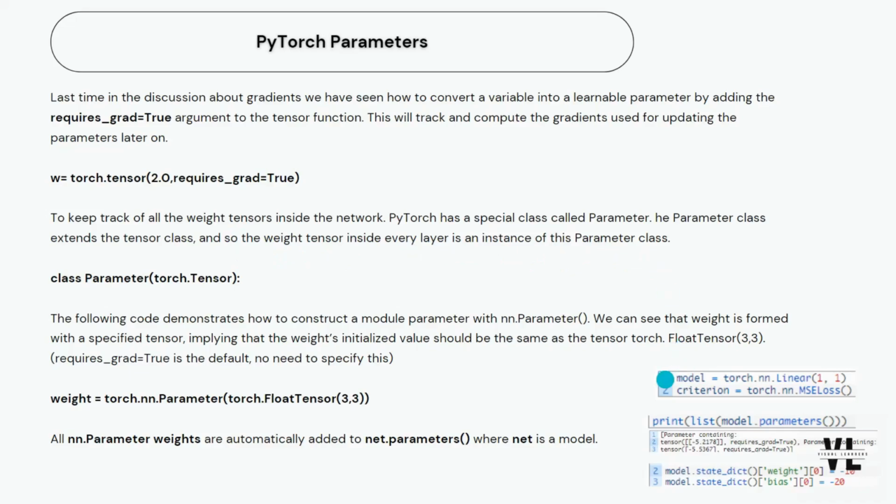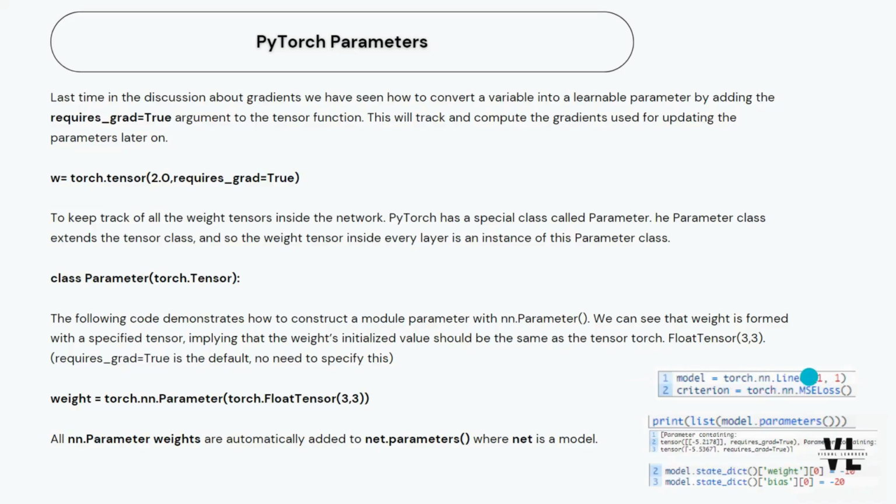So when we build a model, for example, in this case we're using a linear regression model. In a future video we're going to see in detail how to create models, but for now, in order to instantiate a model, we can use the neural network package from PyTorch and call the model that we want.